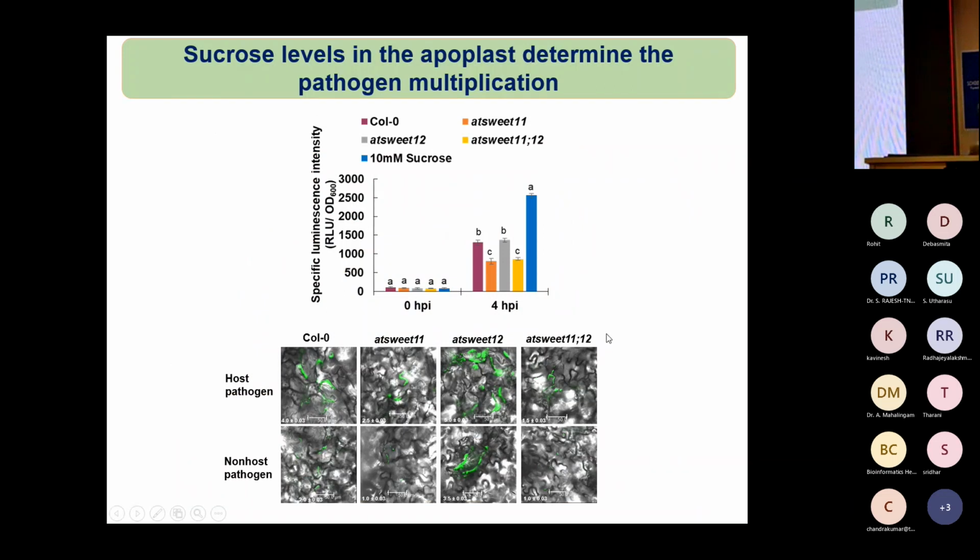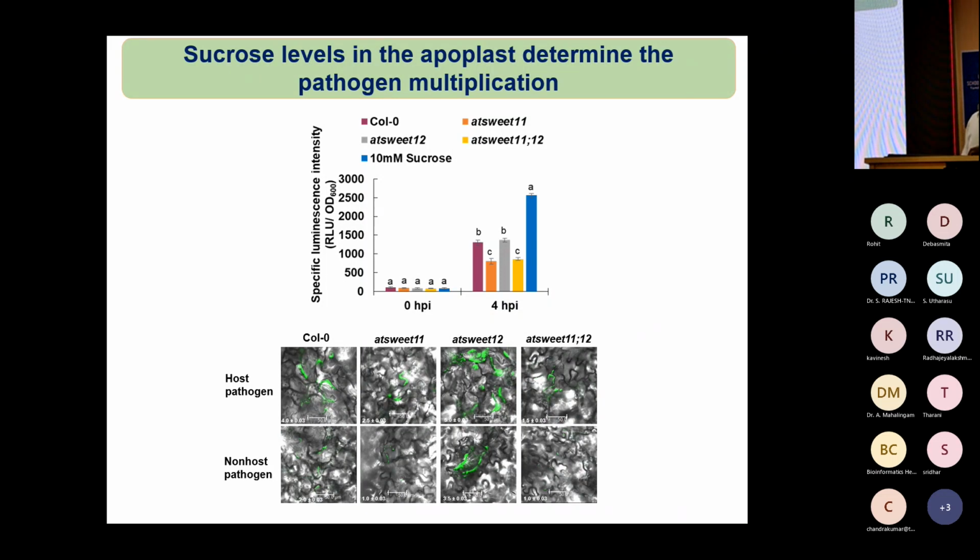So just to prove that, by the way, before I get into that, these are all multiple evidences that were added to the previous experimental results because of a lot of reviewer comments. They wanted to know whether, in real time, the sucrose depletion caused by the absence of the transporter, and the pathogen multiplication, can be shown live in a cell. So what we have done was, we have developed this marker assay that is available, but we customized it for this pathosystem, the Arabidopsis and Pseudomonas system.